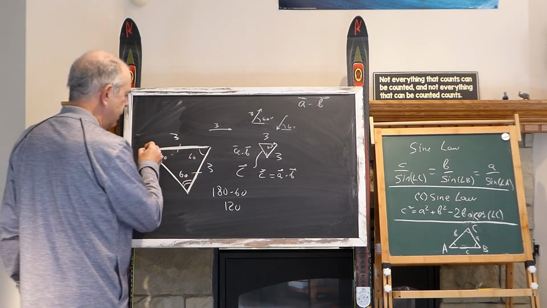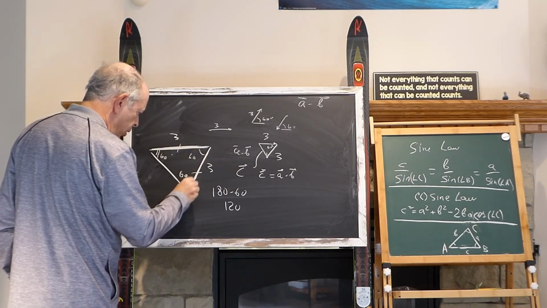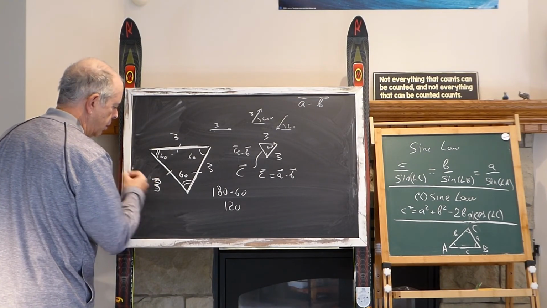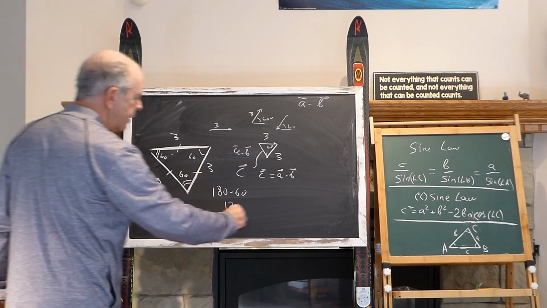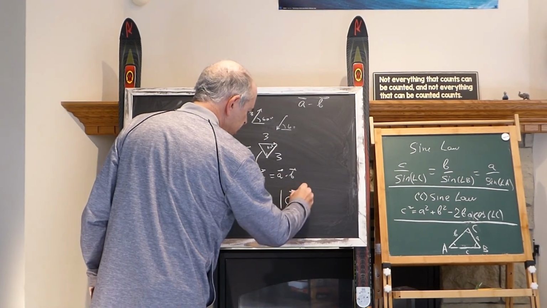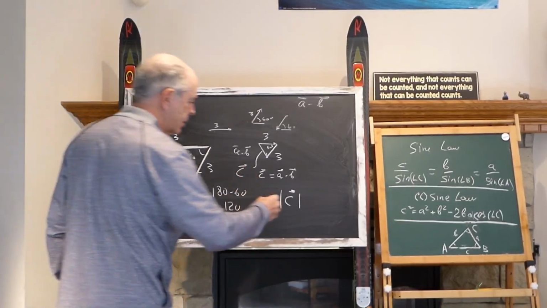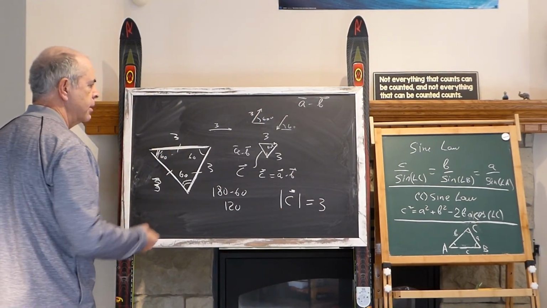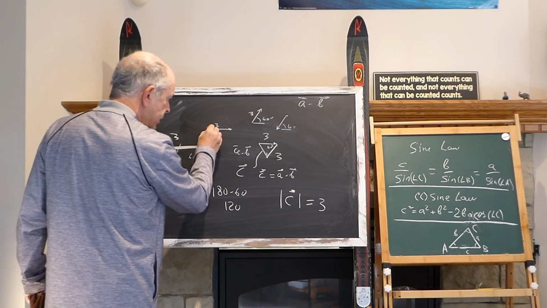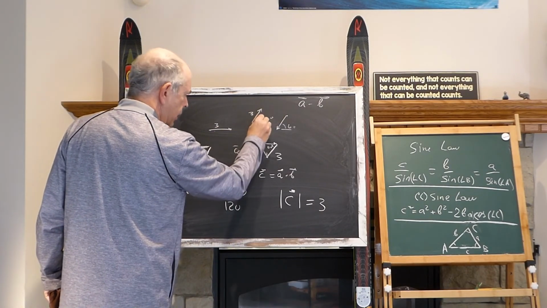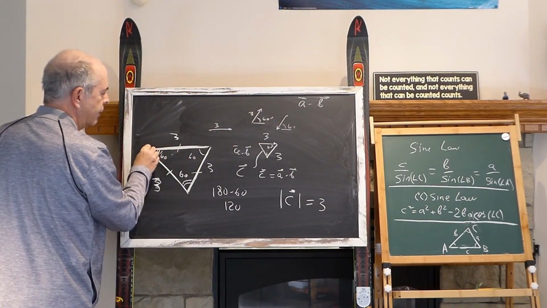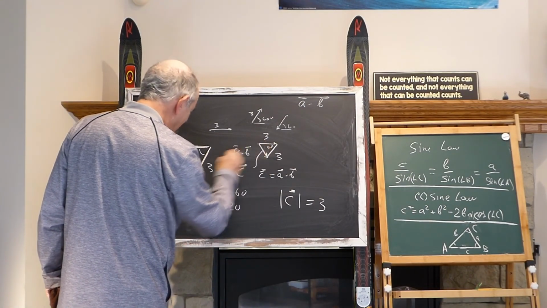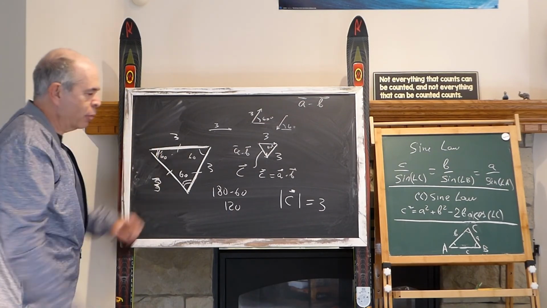Oh, that means all those sides are the same. And that means this is 3. So this C, the length is equal to 3, and the angle is 60. So the original vector is this, B is looking at 60 degrees, but the difference between A and B would be this, and it would be directed at 60 degrees, but the other way around.